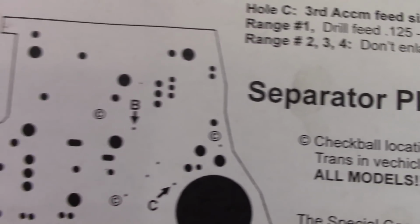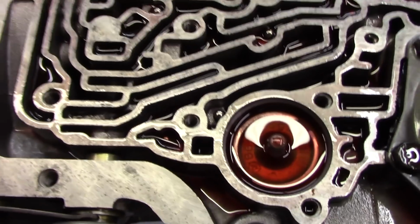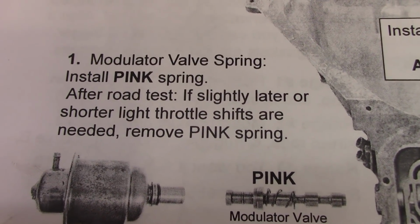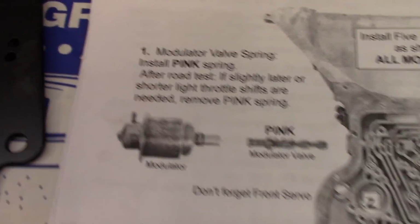So check ball locations. Looks like we're going to be running 5 check balls. Looks like we're getting rid of this guy right here. 5 check balls are in. I'm not going to worry about the spring on the vacuum modulator at this point. That can be adjusted after a road test.